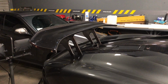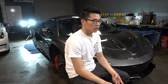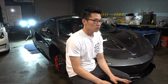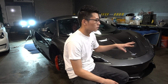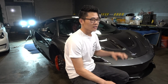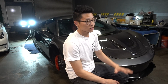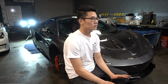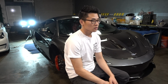Wheels typically run around $7,000 to $8,000 depending on if it's a cast wheel, forged wheel, or any of those types of pieces. For example, this one is going to be around $8,000 to $9,000 for the wheels, plus tires, so that's another $2,000. And then on top of that, you're looking at the whole car clear bra, which runs anywhere from $8,000 to $12,000. Then you're looking at the custom exhaust, which is another, I would say, $5,000 to $6,000. So adding everything up in modifications, just parts alone, you're looking at around $60,000 to $70,000. That's crazy. That's like the price of an M3.